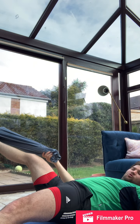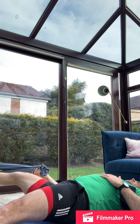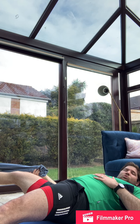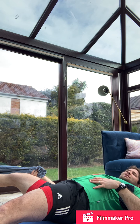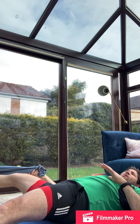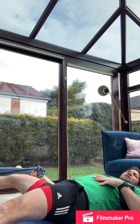Okay, then again, we're just going to drop that leg out to the side and stretch out those groins. Okay, particularly with the amount of running and lower body exercises we're doing on our program. Okay, we want to make sure that our hips and our groins and everything are nice and loose and nice and limber. And again, you want to hold these stretches for about 45 to 60 seconds, and you're going to do about 2 to 3 sets on each side.